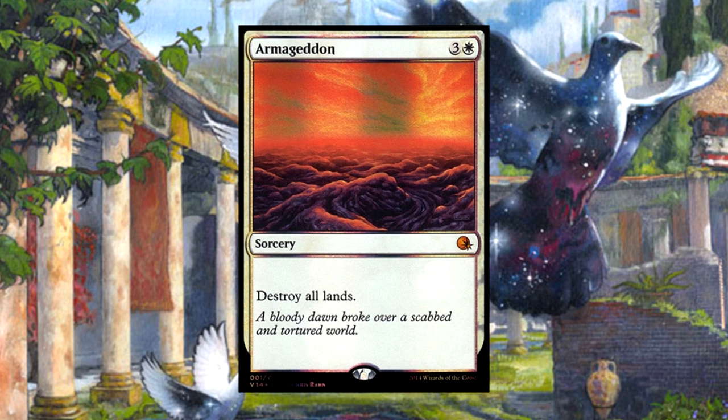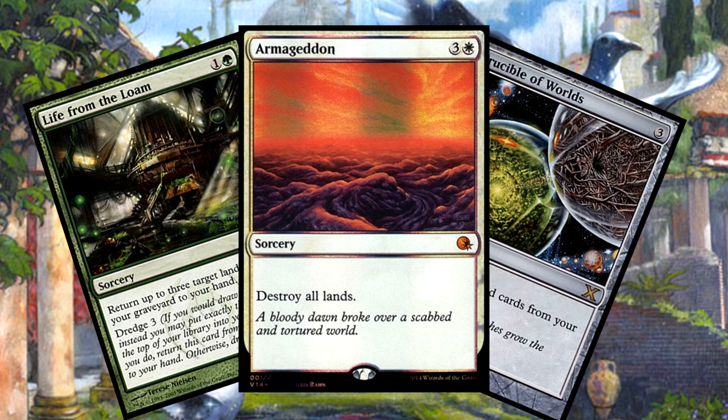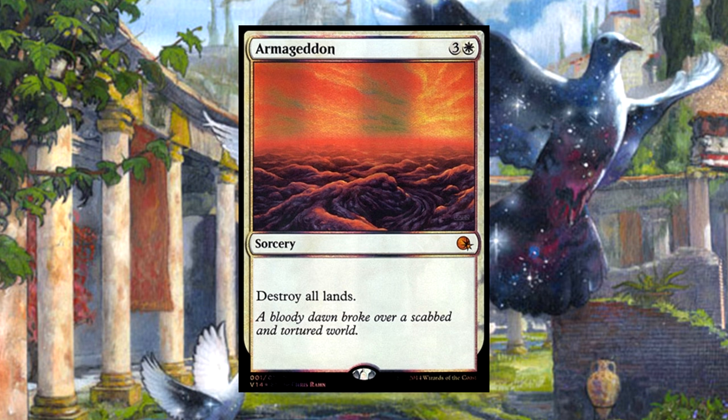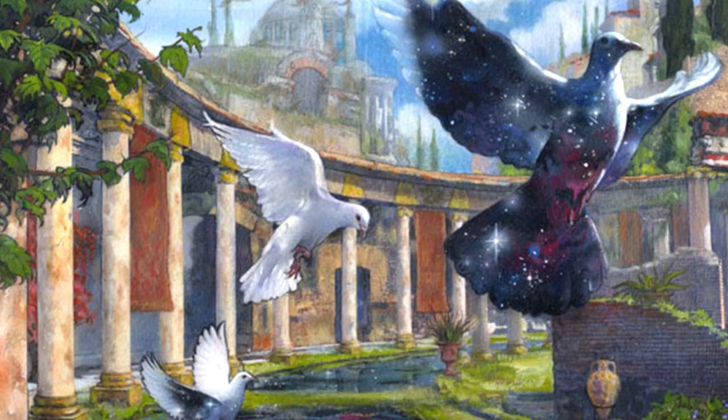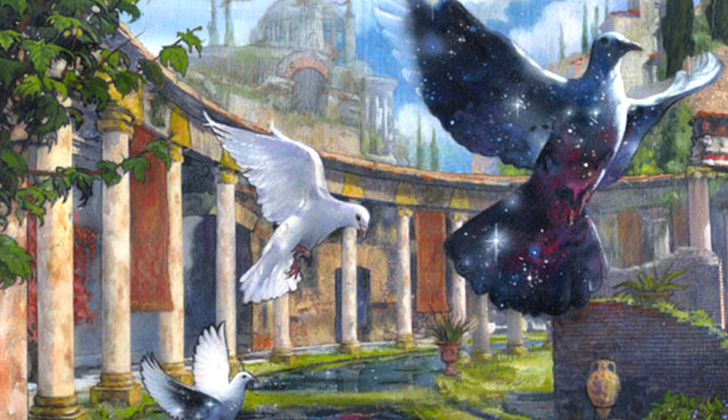Surprisingly, all the cards we've talked about so far have been about $5 or less. Of course, if the budget is no issue, Life from the Loam and Crucible of Worlds can help you recover your lands. Because yes, we will not let land destruction ruin our game. Ravages of War is also essentially Armageddon, but with a much steeper price tag. Now, a few final cards to mention that are especially important given the land destruction we run.